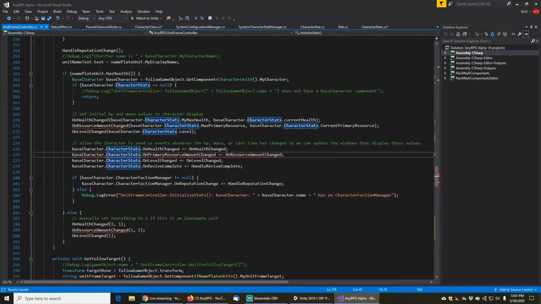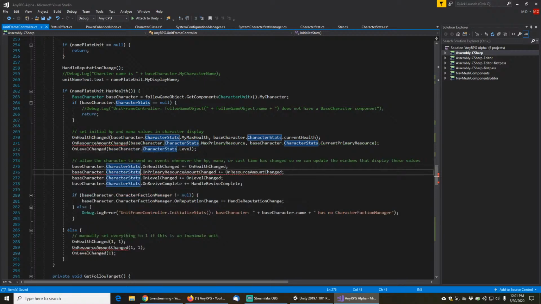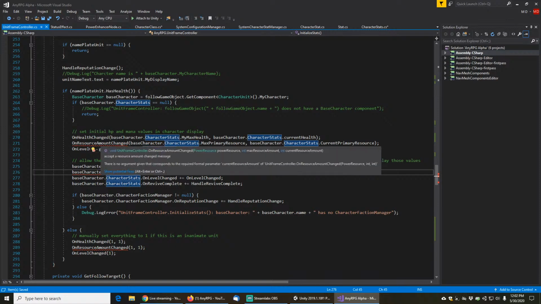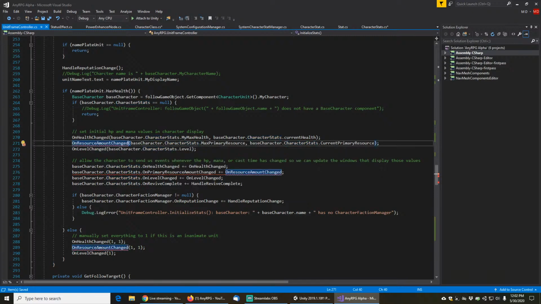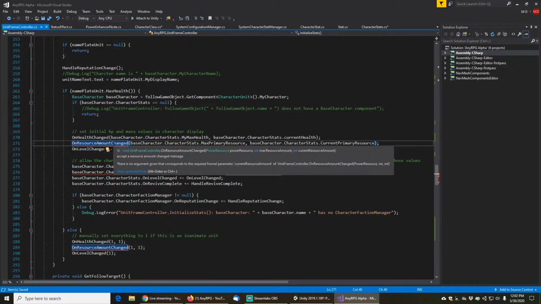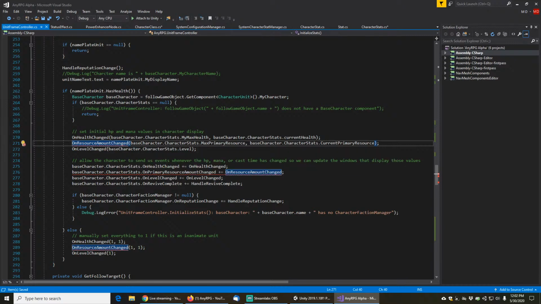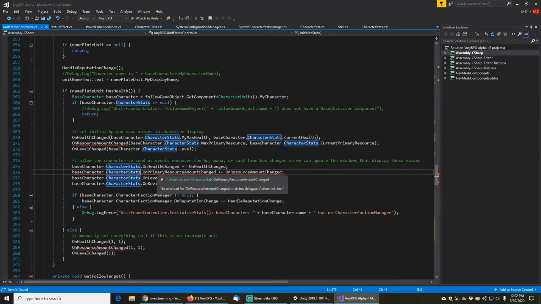So this code will need to change. And this will need to subscribe to something different. So on resource amount changed, whoops.